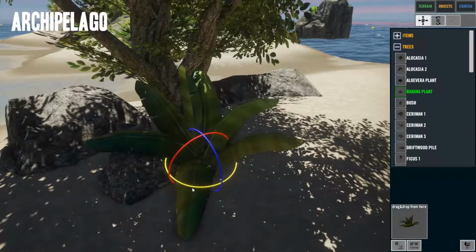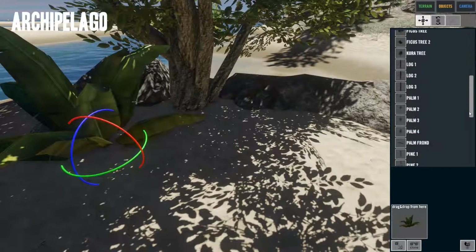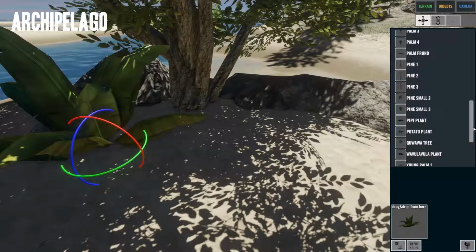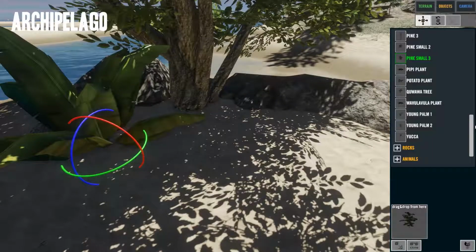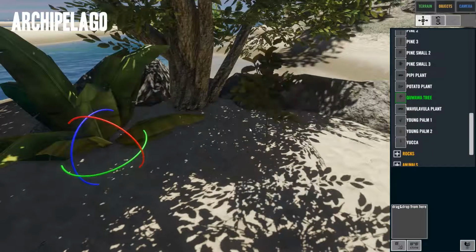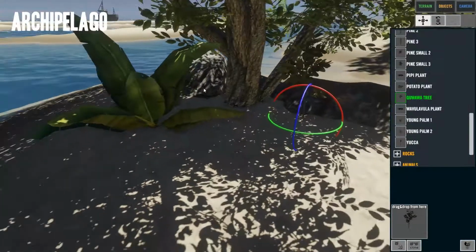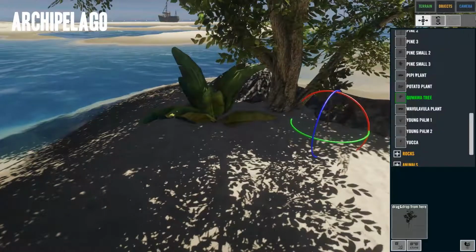Cool, beautiful little nana plant. And then you can say, you know what? Nobody's got anything to eat on this island, so you're like, okay, we need... Where's the koala tree? Little koala tree, just there. Just there. Nice. And then it's like, well, what about pee-pee?